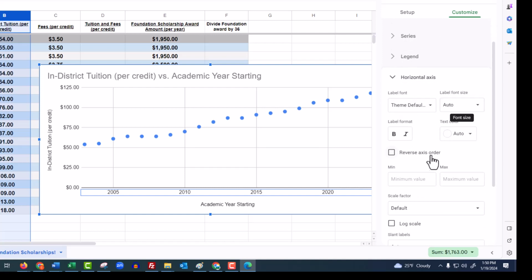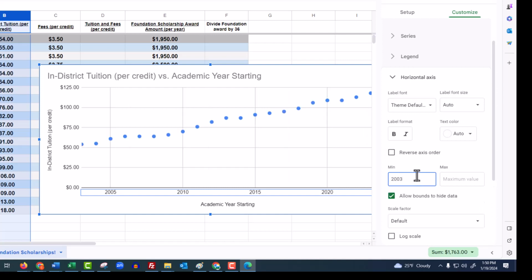I don't think we want to change that at all. Aha! Minimum value. I bet we can change it in here. 2003 to 2000. Ooh, I didn't like that. Oh, allow bounds to hide data. There. Okay, so now I see it. I'll go to 2023, I guess, out here.